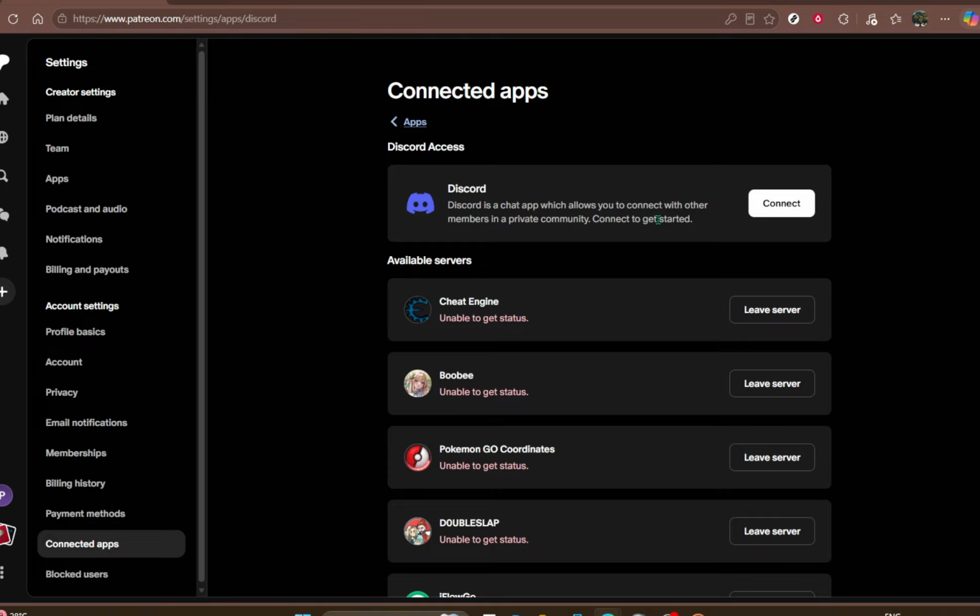Another thing to check is the Patreon tier itself. If the tier description does not say includes Discord rewards, then the creator may need to correct the role mapping on their end. In that situation, your best next step is to contact the creator and let them know the Discord reward may not be properly configured.